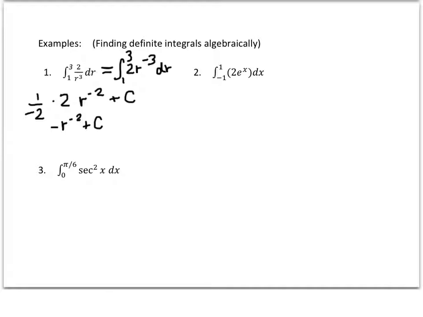So this is my f. Now I need to find f of b minus f of a. The way I'm going to write that, now that I've actually performed the operation, that is the integration part of it, I've found the antiderivative, I need to keep up with my left and right endpoints, my a and my b. So I'm just going to stick those here. This line means evaluated at. Evaluated at 1 and 3. I remember that I'm going to evaluate f of b, so f of 3. Minus f of a, so f of 1.